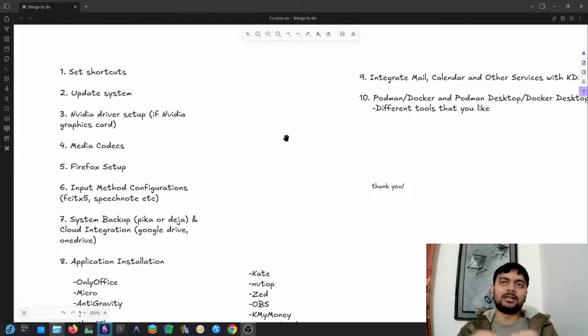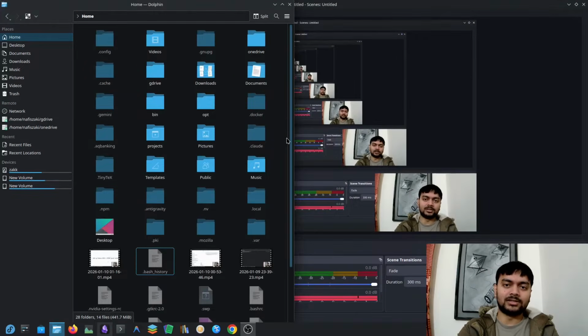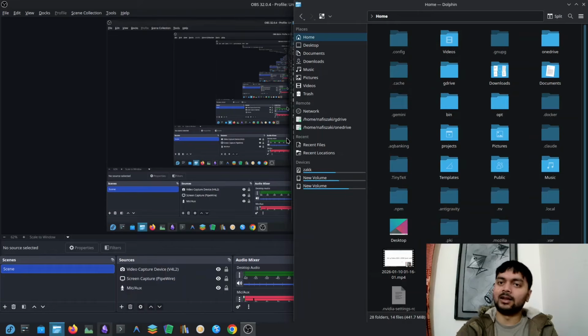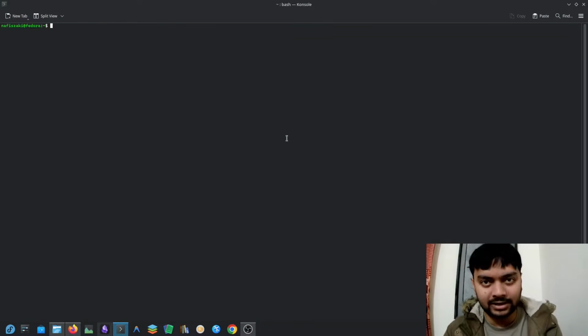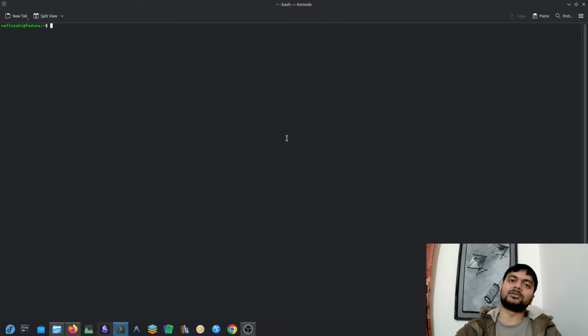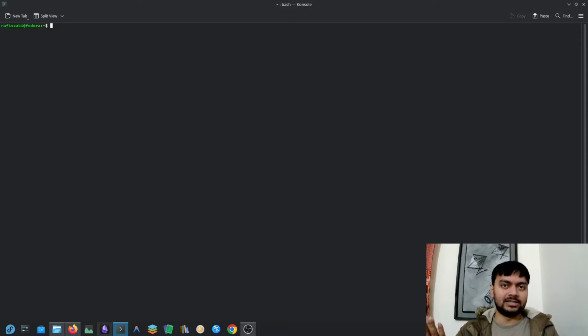Because if we set up shortcuts, we can do all of the rest of the steps pretty easily, like minimizing this, making this window in the side, taking the right side, window management, tab management, launching Firefox, for example, launching terminal pretty easily, right? So we need to set up shortcuts so that we can work effortlessly, and so that the rest of the steps we do becomes easier.